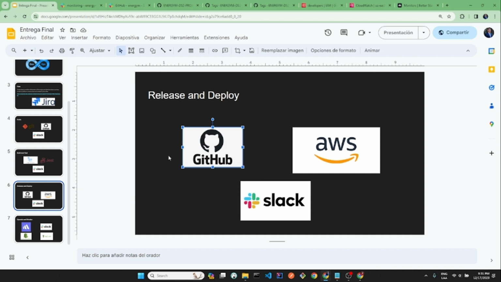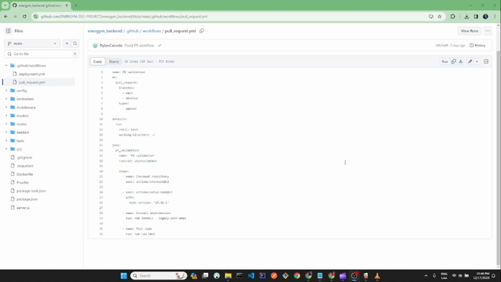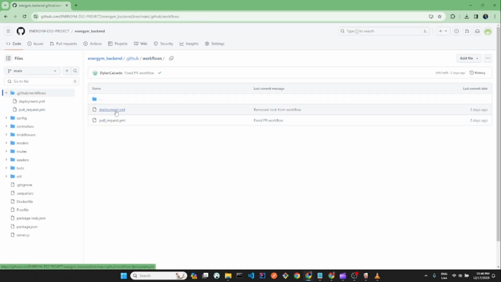We don't have a development environment because of the money and the costs, but we have the production one that is working really well. For the deployment strategy that we have used in the project, we have used the stop and start strategy.